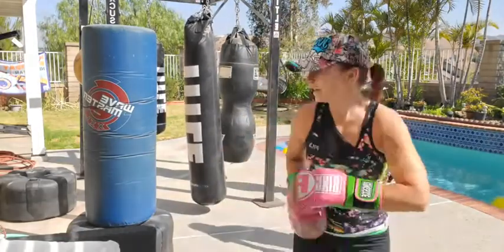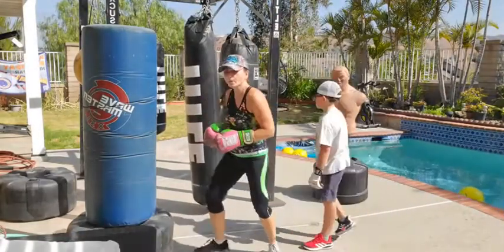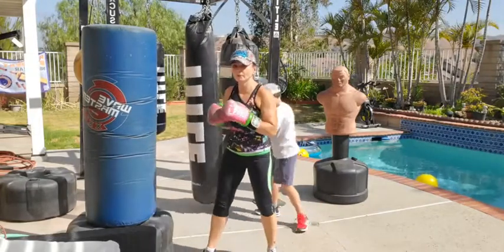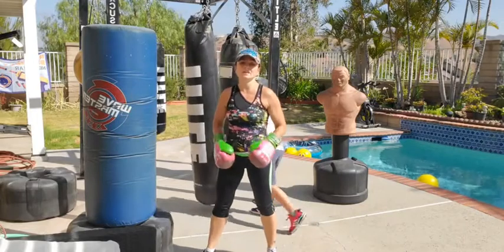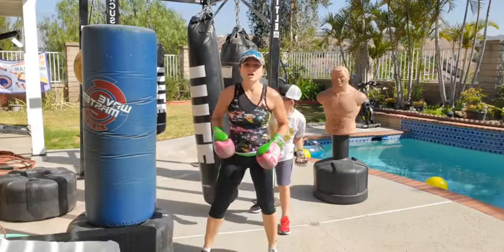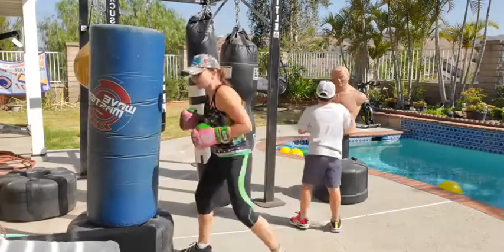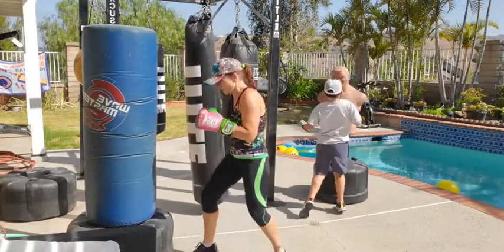Let's do this. 4, 5, 6. You ready? Show me. 4, 5, 6. Those have to be different punches, guys. They cannot be just straight. They can't be just flopping around, moving your arms like this. Bend your elbow. 4, 5, 6. Squeeze your obliques on the 5 and 6.